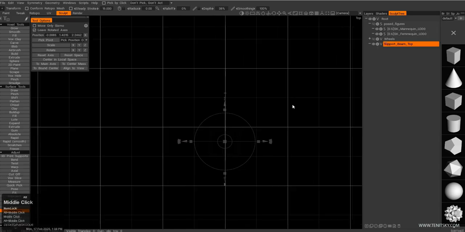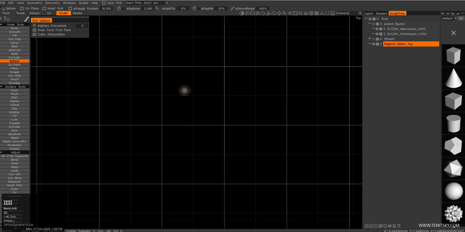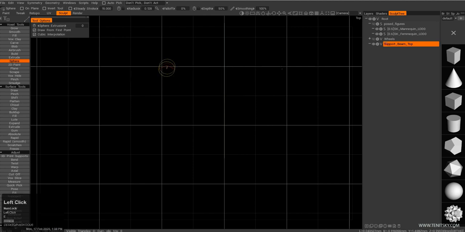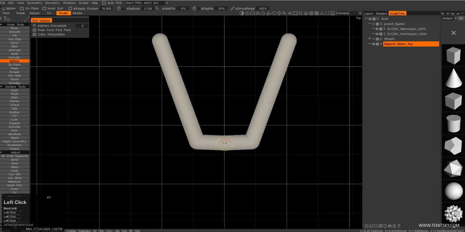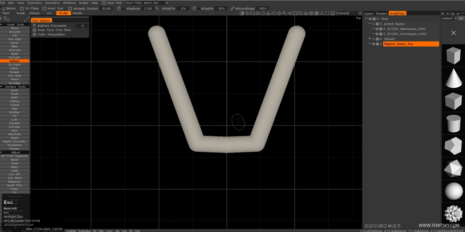Let's custom design our support beam for the wishbone suspension. So I will go and pick the sphere tool right here. Depending on the brush size, it can be bigger or smaller. Then I will click for the vertex line tool, so I can draw it across here, here, and here. That allows us to build essentially a wishbone shape.